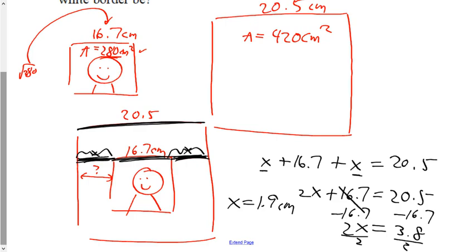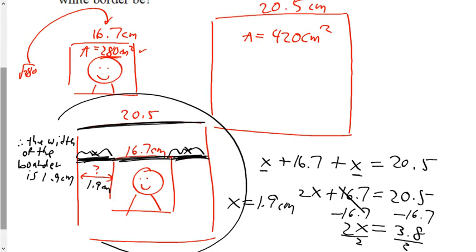So this x, or this distance here, is 1.9 centimeters, which means, therefore, the width of the border, I spelled border with an A, is 1.9 centimeters. Okay. There's a lot of work there, a lot of work. If you're making a cheat sheet, probably a good idea to kind of maybe draw this picture. This picture would kind of help you maybe. Maybe, I don't know. If you have room on it, it's only a small little space, but figure out what's important. Practice it a couple times, maybe you get it. And good luck on your test.